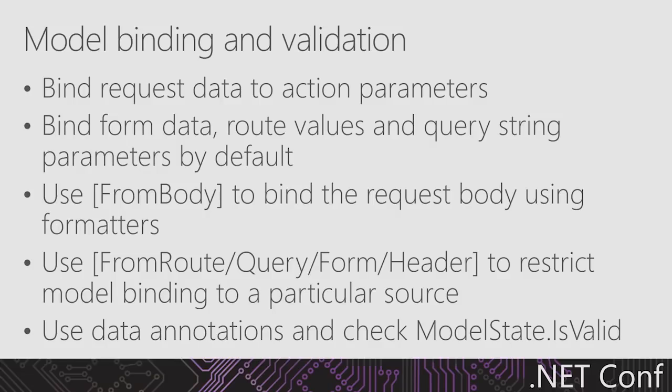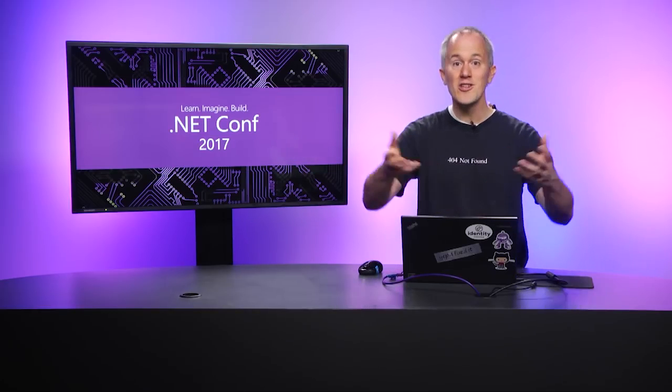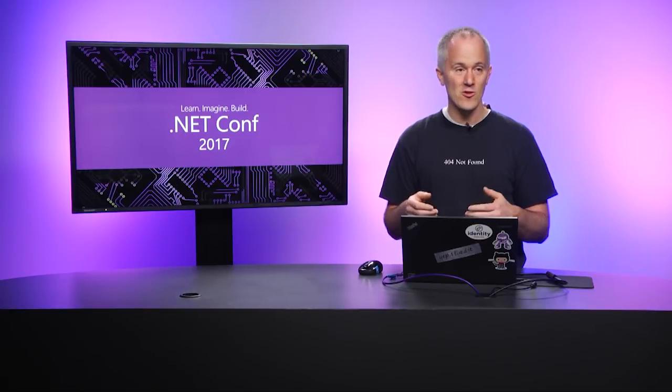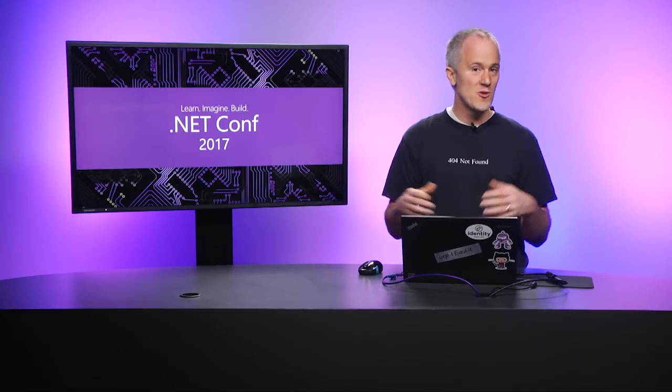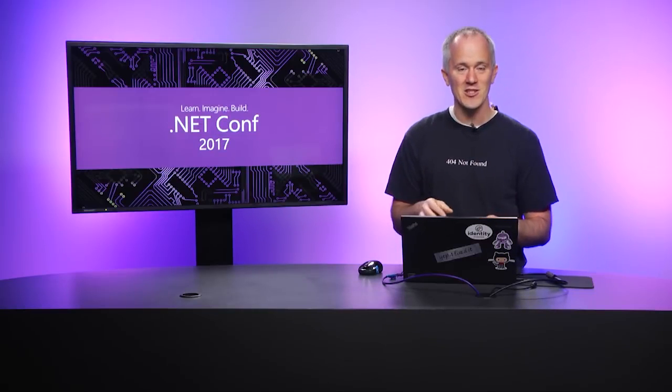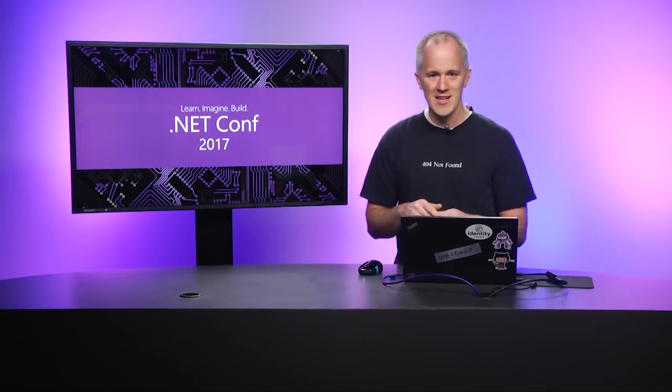Now, when you define the types that you want to model bind to, you can annotate them with data annotations, and those types will get validated. Those validation errors are made available to you. Validation won't prevent the request from actually landing at your action, so you always need to check the model state. There's a ModelState property on the base class that you use to see whether or not the bound data was considered valid. If it's not valid, then you need to decide what that should mean for your API. Maybe you should return a 400 bad request. Maybe you can handle that situation. It's up to your application, but always make sure you check that ModelState is valid.